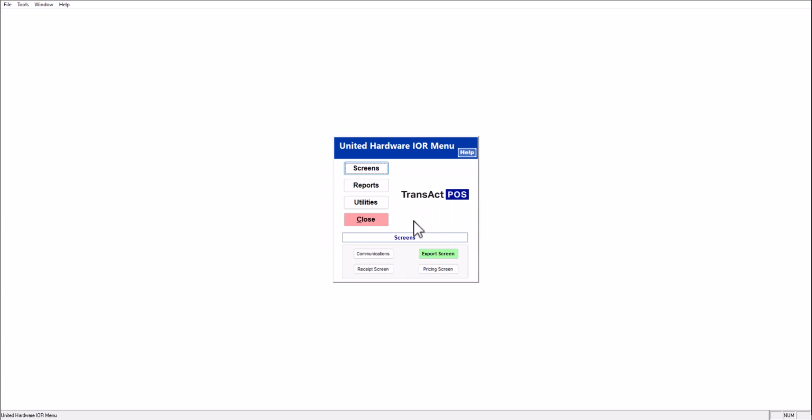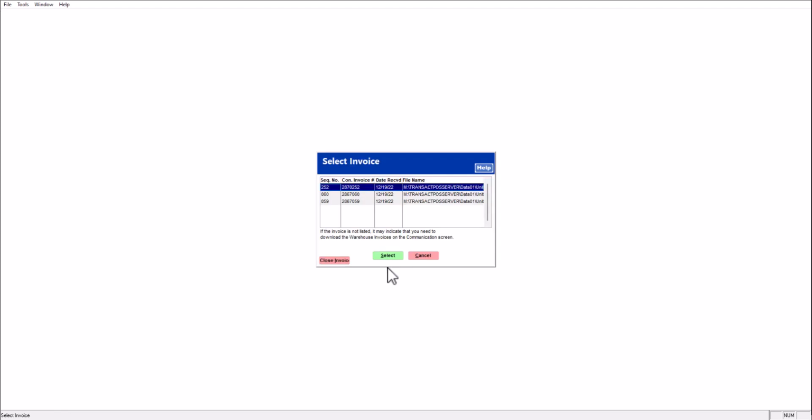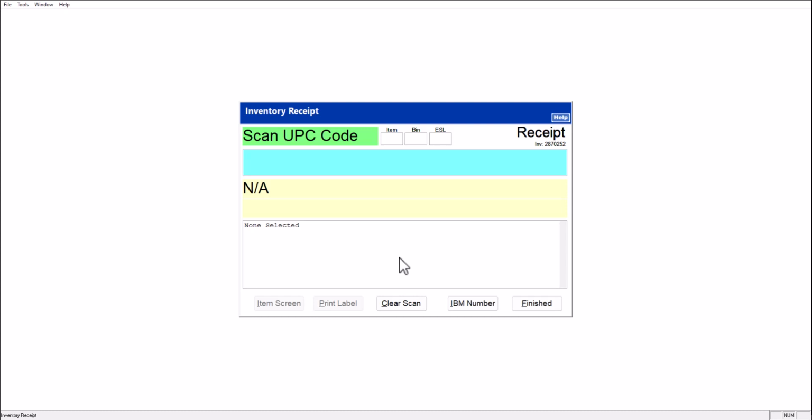Now, you have options for receiving inventory. You can go within the screens selection. Under screens is the receipt screen. So from a workstation with an attached barcode scanner, after we select this invoice, you could stand and scan those products into the system and have a true over and short report when you're finished. Into the inventory receipt screen, you would scan the UPCs of those items that were received in the tote. When you select finished, it will post those indicated quantities to your inventory.